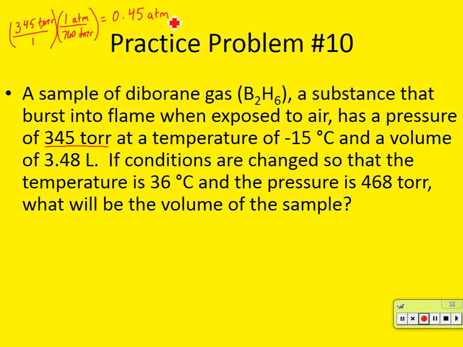And it says at a temperature of minus 15 degrees Celsius. Can we keep it in Celsius? No, let's change it to Kelvin. So 273 plus a negative 15. What is that? Are you guys getting 258 Kelvin? Yes. Right? Yeah. And a volume of 3.48 liters. Well, good. We don't have to convert that one.